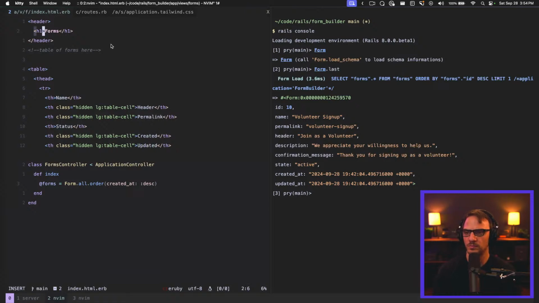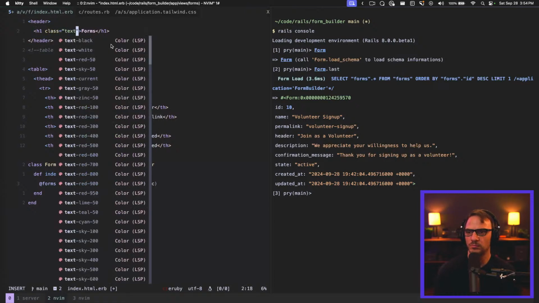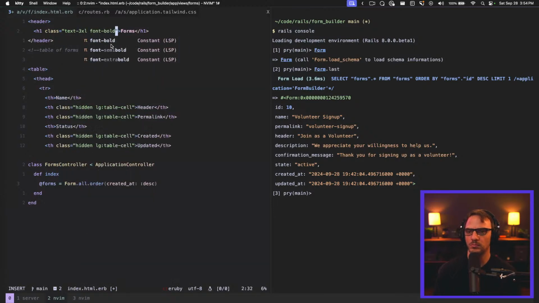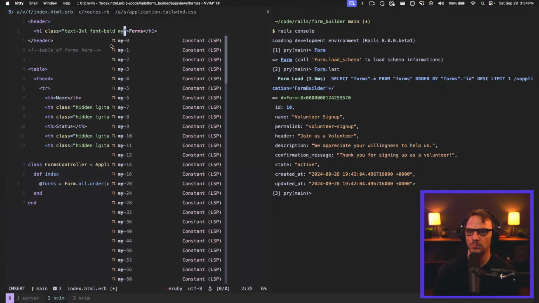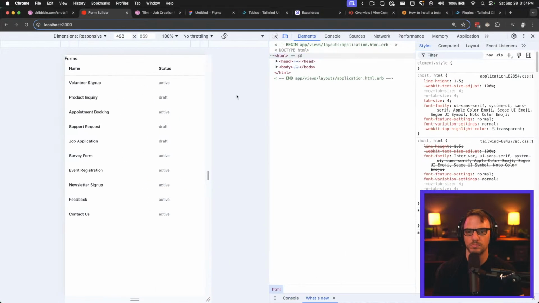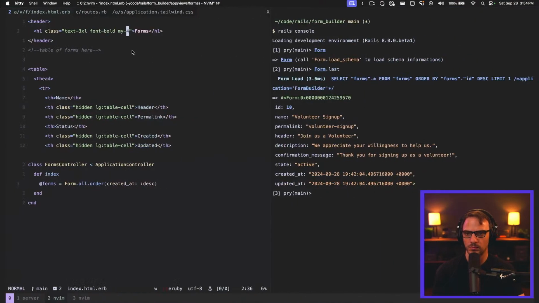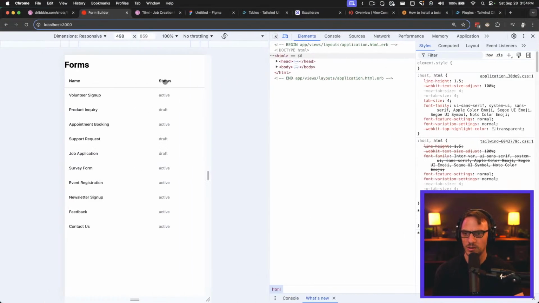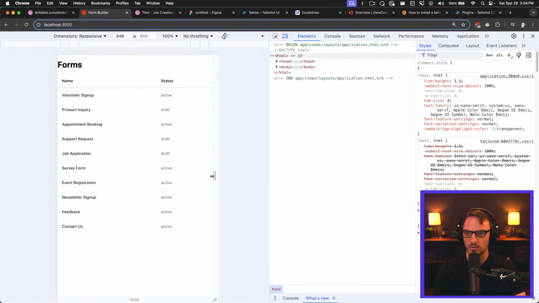And we do need some type of container, because it's kind of a full width thing.